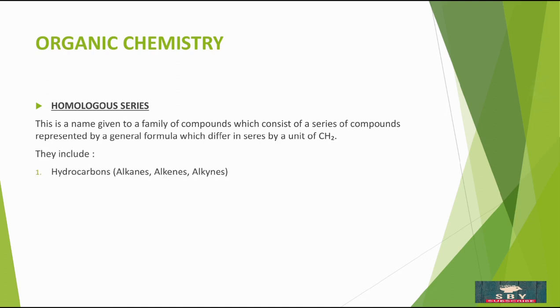Now hydrocarbons include alkanes, alkenes, and alkynes. So alkane has its general formula. Alkene has its general formula. Alkyne also has its general formula. So we have alkanoic acids, alkyl alkanoates, alkanols, fats, and oil. All these I've mentioned have their general formula, and also we have something which is called functional group, which I'll talk about.